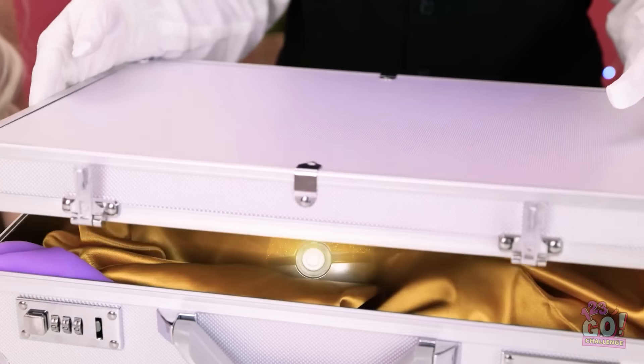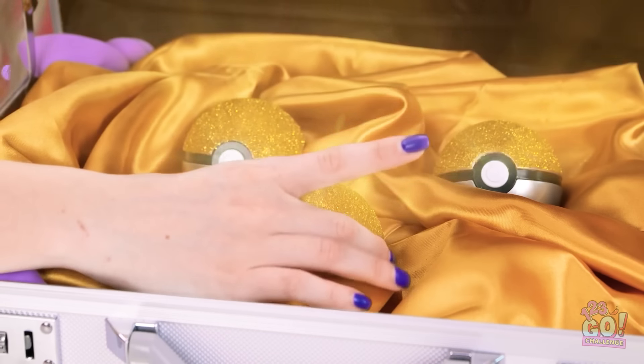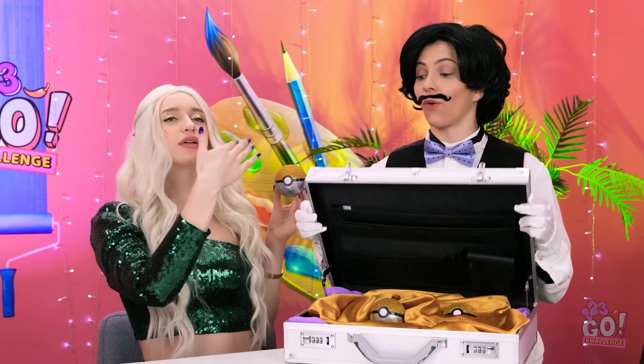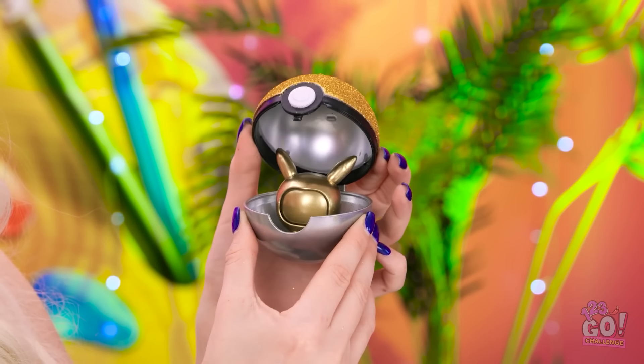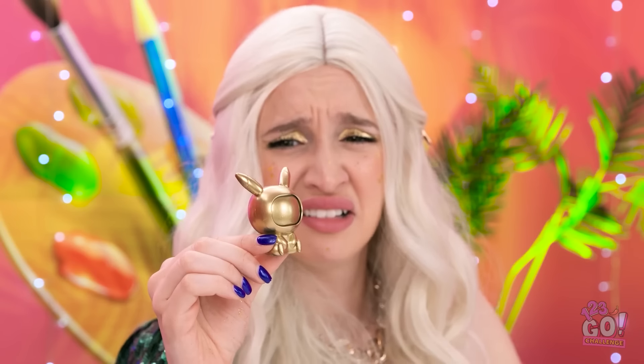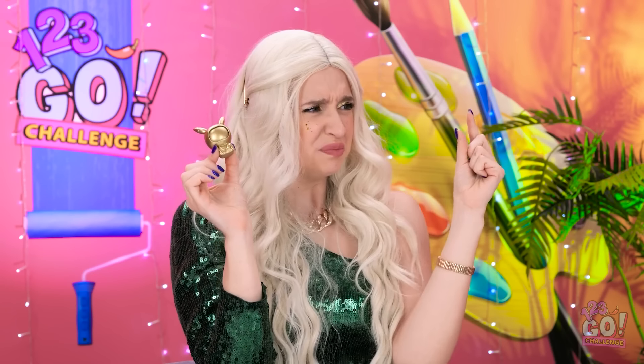You screamed, ma'am? I have the case! Behold! Freshly picked Pokéballs! Wow! Are those golden? You've excelled yourself! I want a closer look! It's beautiful! You can go now. Let's see what's inside… That's it? It's so small! I was expecting more! It's so disappointing! What can you do? I just expected something more extravagant!